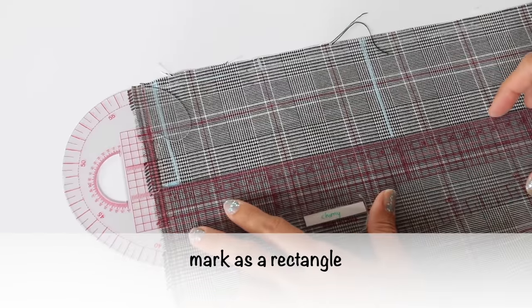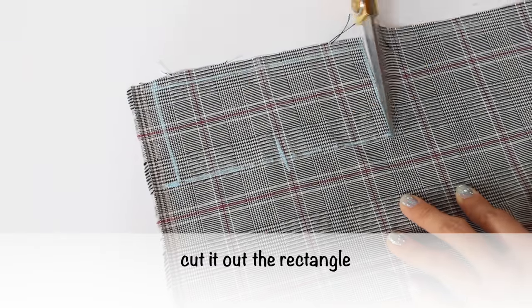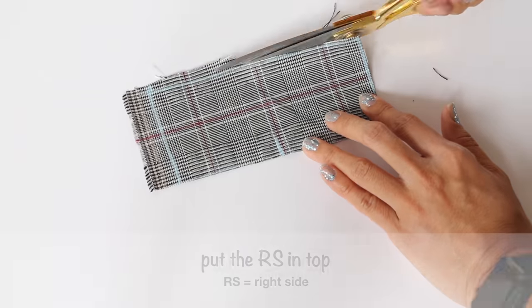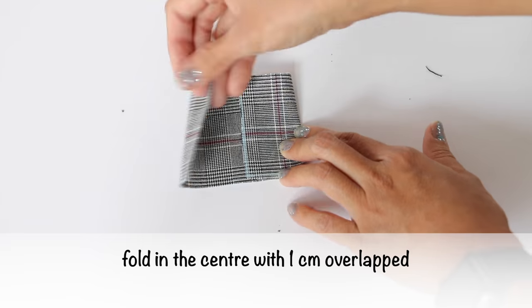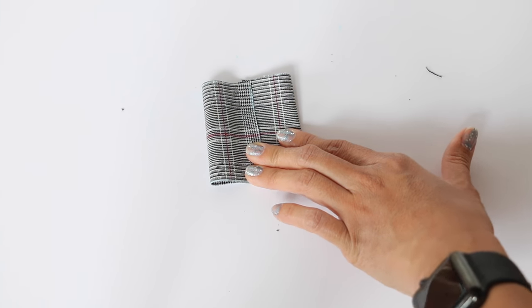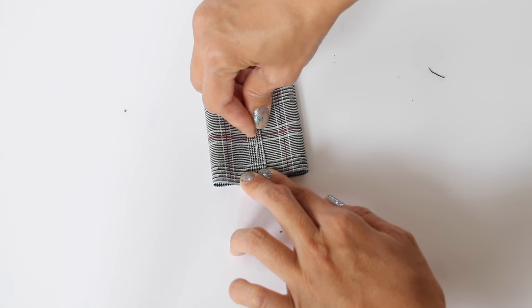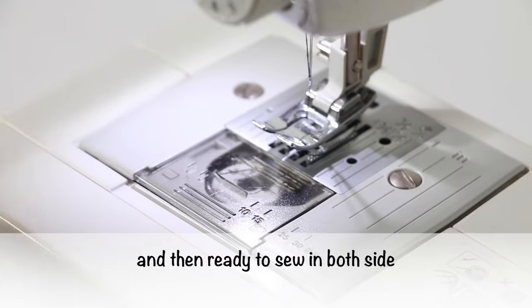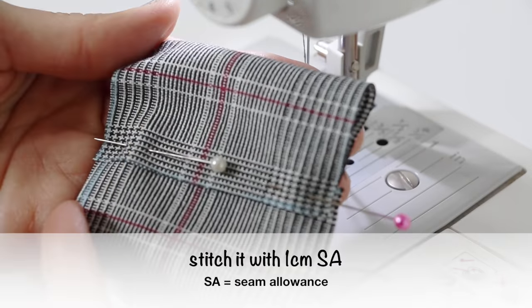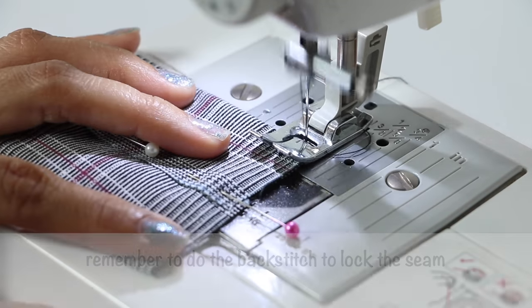Mark it as a rectangle. Mark the center. Cut out the rectangle. Put the right side on the top. Fold in the center with 1 cm overlap. Pin it to make it stay still. And then ready the fabric on both sides. Stitch it with 1 cm seam allowance. Remember to do the back stitch to lock the seam.